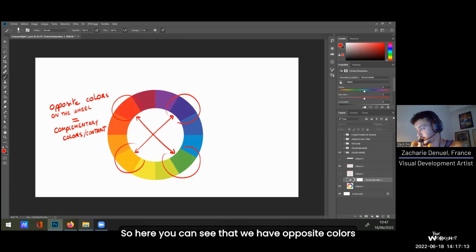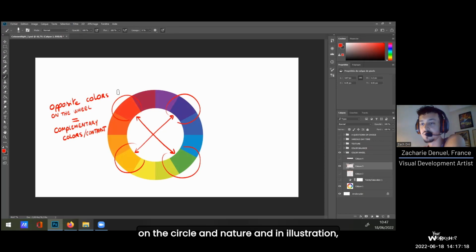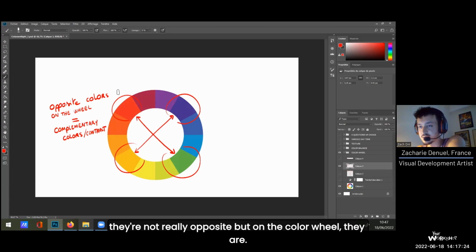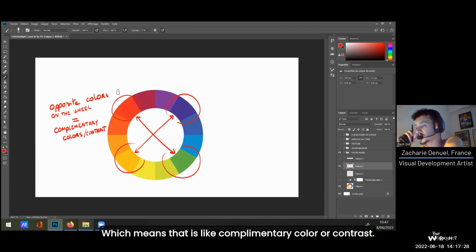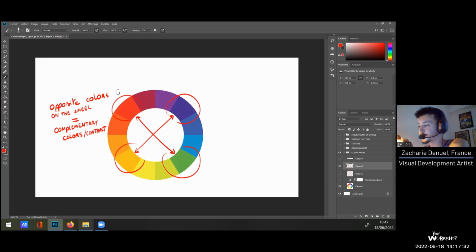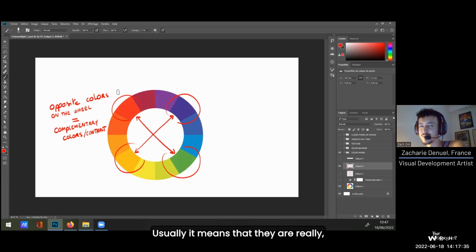So here you can see that we have opposite colors on the circle. In nature and in illustration, they're not really opposite, but on the color wheel they are, which means they are complementary colors or contrast. Usually it means there's a really strong difference of values.